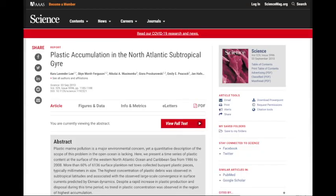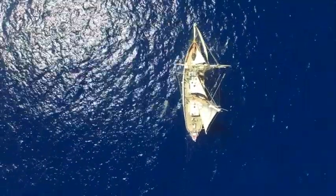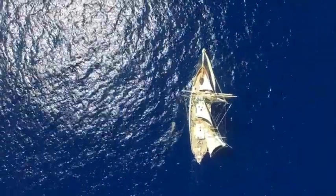We published the first paper using SEA data describing the distribution of floating microplastics at the surface of the North Atlantic Ocean. That was published in 2010, and it created quite a splash — far more than I would have anticipated — largely because public attention had been focused on the Pacific garbage patch, and nobody was talking about other ocean basins, even though we knew plastics had been in the Atlantic at least as long as the Pacific. That was supposed to be one small research project, but instead it turned out to be the launch of a new branch of my career.